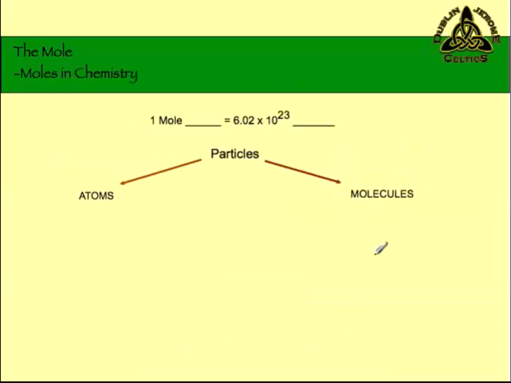So let's talk about how we're going to use this in chemistry. If we have a mole of something, we have 6.02 times 10 to the 23rd of that substance. In general, we talk about particles, okay? This can be atoms or molecules. So let me get some conversion factors. Let's say I had 1 mole of iron atoms. Iron is by itself, it's an atom. 1 mole of iron atoms means I have 6.02 times 10 to the 23rd atoms of iron. Okay? It's very important that I write iron on both sides of this conversion factor, because I need to include iron on both sides.